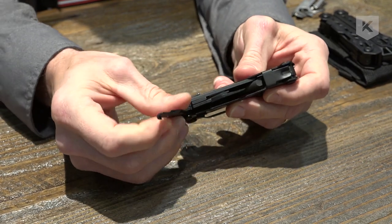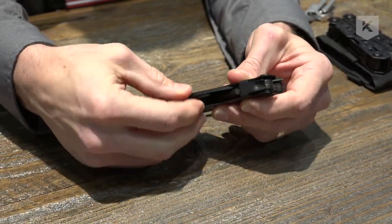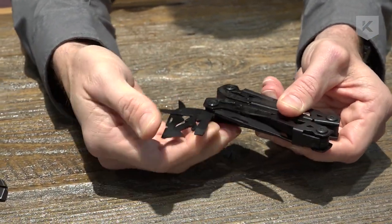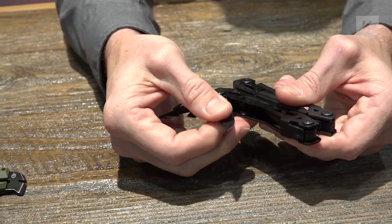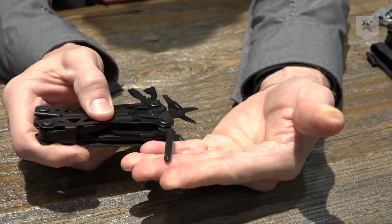All of the tools are outward, and so you can get to them without opening up the jaws. And we have the tool pack on, this is the scissors. You have a bottle and can opener, another driver, a wire stripper, and a partially serrated blade on this side. On this side, you have a fully formed driver.